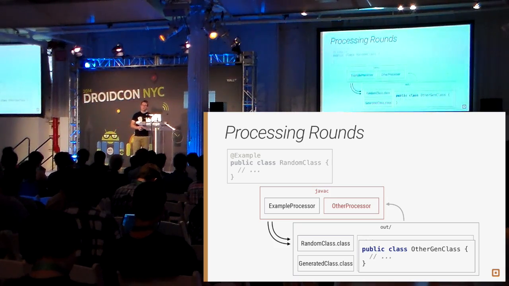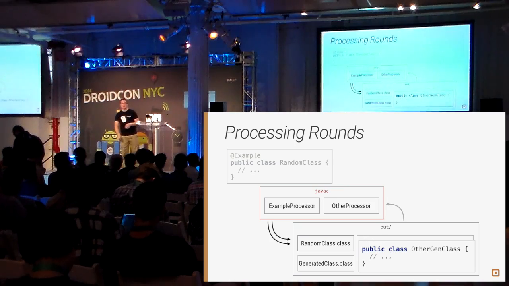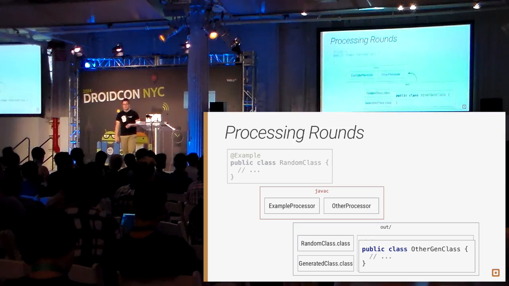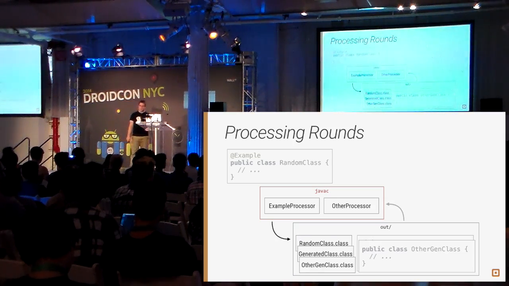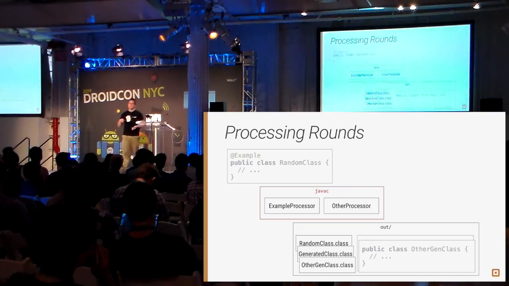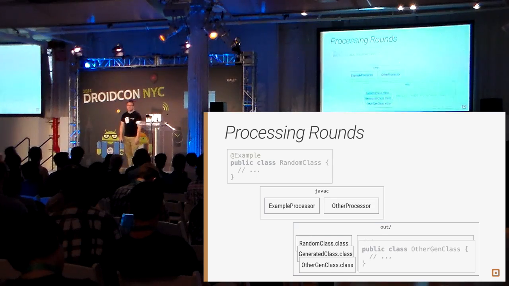And so you should start to see why these rounds are necessary, because multiple annotation processors at different times can generate source files which require compilation. So this is going to end, and we have to do one more. Thankfully there's no annotations. We generate our class. Both annotation processors run, but there's nothing to do. And now JavaC can exit because it's done the compilation. It's compiled all the generated source files, and all we're left with are the three classes.